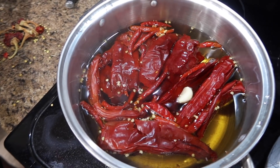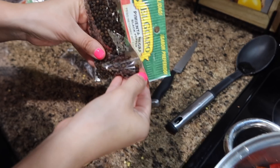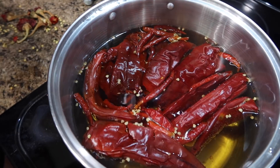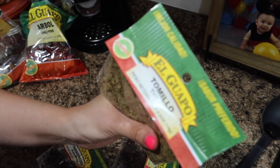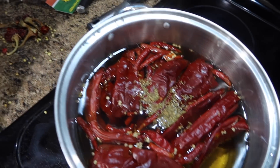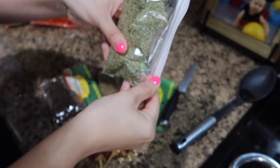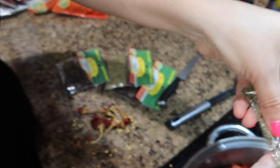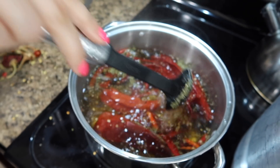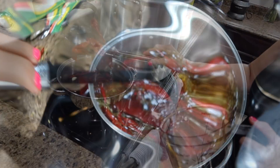I'm going to show you guys how I make the salsa for the pozole. I do like to put the whole bag of Chile California, and very little of the Chile Arbol because it is a little spicy. Do not forget to add a couple of garlic. For the clavo and pimienta negra, I just add a little bit for flavor. For tomillo and mejorana, like my father-in-law says, 'No mas lo que le quepan los dedos' — those are his type of measurements. And so far it works out perfectly. I do like to bring all of this to a boil, or until you see that it gets very soft.